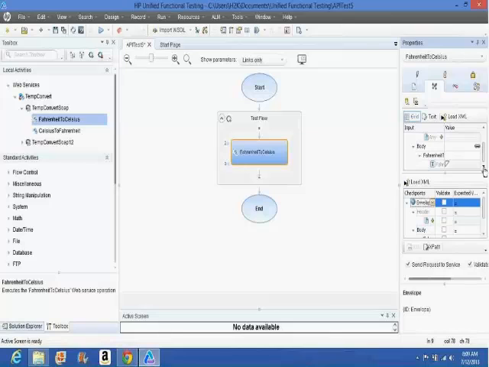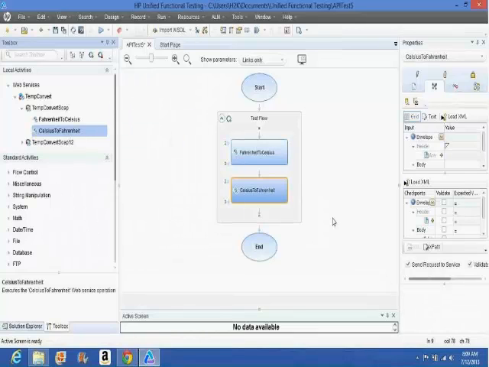So you are going to provide here, okay, I want to convert so-and-so, because this is the Fahrenheit to Celsius, right? You're going to provide the input Fahrenheit, and then you're going to provide the expected outcome. What is the Celsius you're expecting for this Fahrenheit temperature? So if you want to select the other method also, just double click on it so that method is also added to your test flow, right? So there are two methods you are testing now in this test flow execution: Fahrenheit to Celsius and Celsius to Fahrenheit.